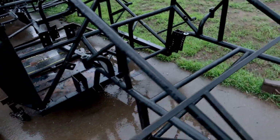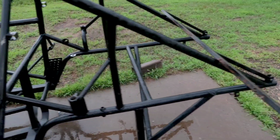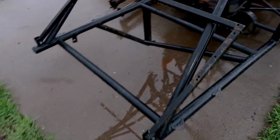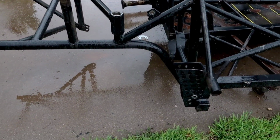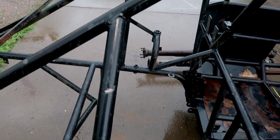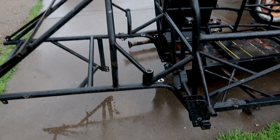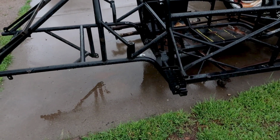So this car is getting a front clip. You guys have seen a video on that. But this is the goal of what's going on this car that Doug's working on right now. All these tubes, this is an overslung frame. Three link setup, Whitejack. And he's gonna retrofit all that on that chassis that's on the jig right now.